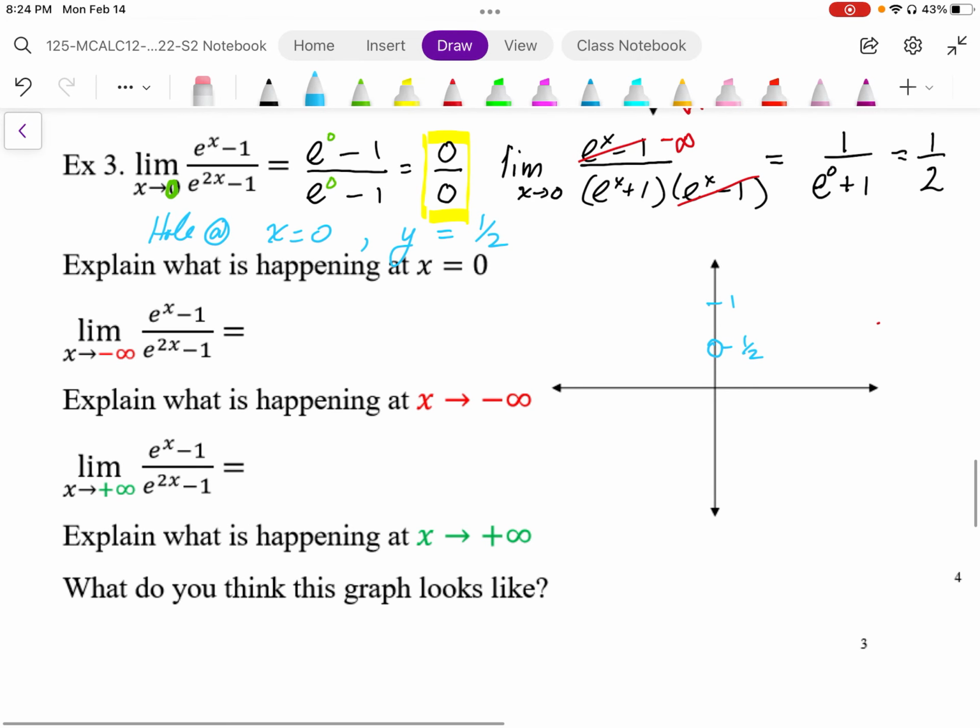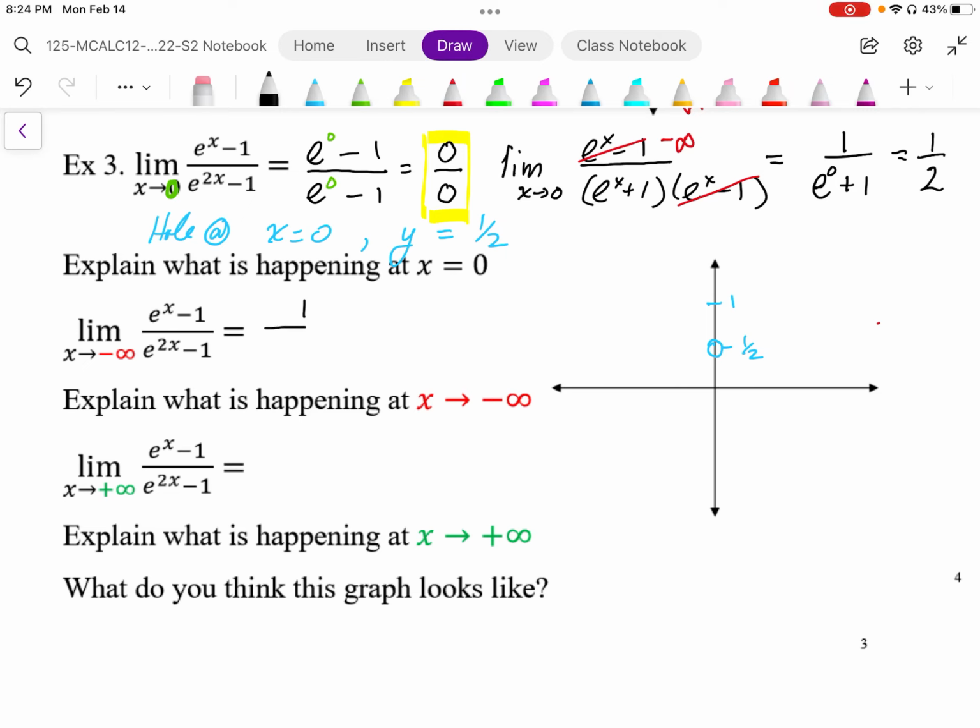So then what's happening as our endpoint behavior? And we're going to look at what's happening at negative infinity. So what I can do is I can plug in negative infinity in here, but to do this, it's much easier to do it into the simplified form. Because if I just plug it in as is, I get e to the negative infinity over e to the negative infinity. I can evaluate that, but it's much easier to use a simplified form since I've already dealt with the divide by zeros. Okay, so I can cancel them out.